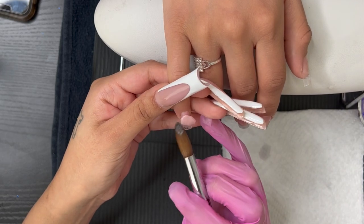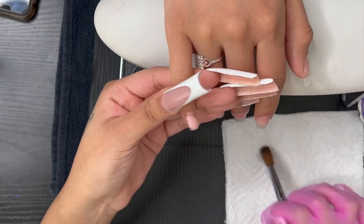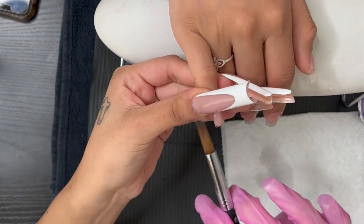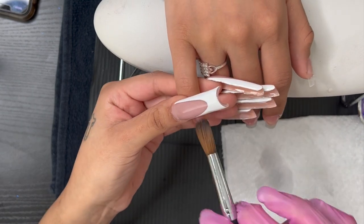By the way, for the most part, for my short nails, I do use the 2-bead method. Quite haven't yet mastered the 1-bead, and that's okay, but yeah, first bead, I try to cover the whole tip, and then I go in after for the cuticle bead.